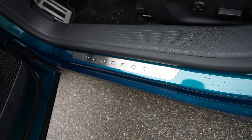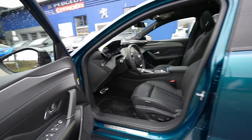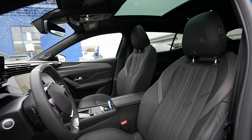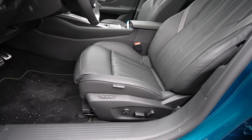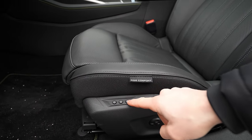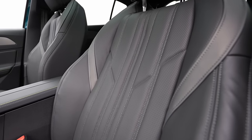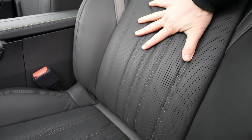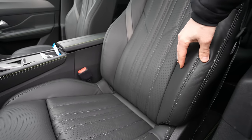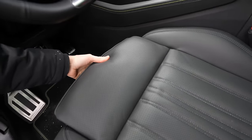The Peugeot entry plate looks super expensive and nice, and the aluminum pedals are very nice. The entrance is big enough. The Napa leather seats are electrically adjustable from here — you can save two positions. The quality of the seats is fabulous and, as I said, they added extra foam — technology from Citroën — to make them as comfortable as possible. You really feel the side support over bumps. Great seats.